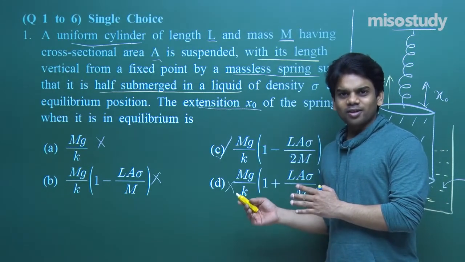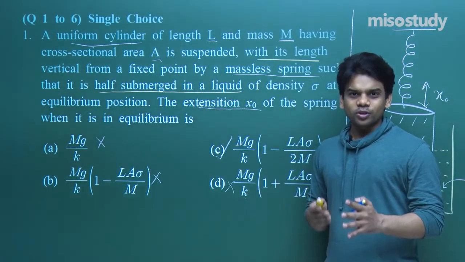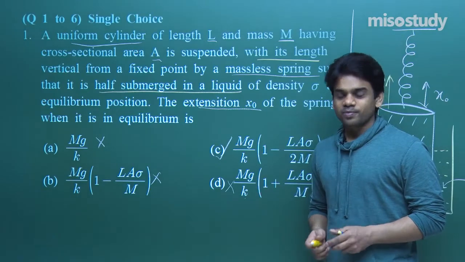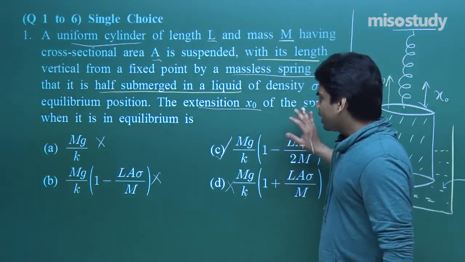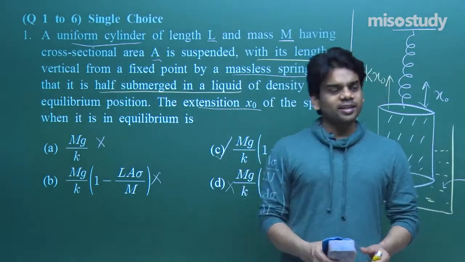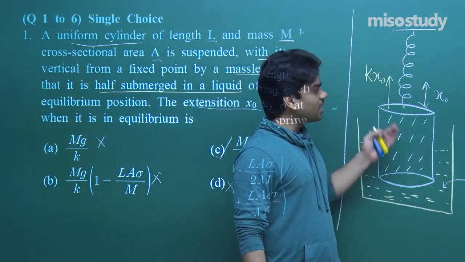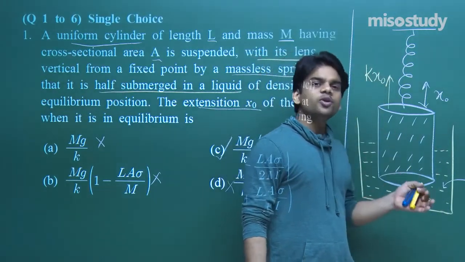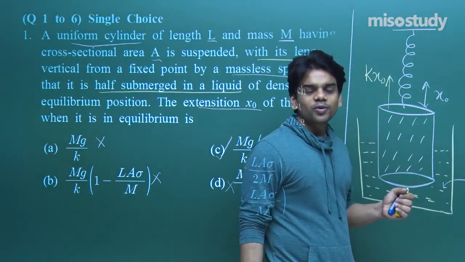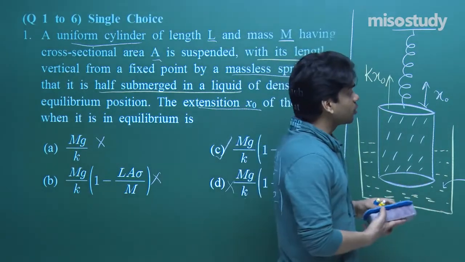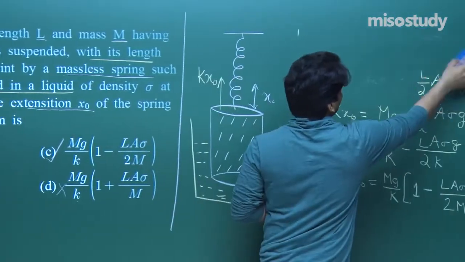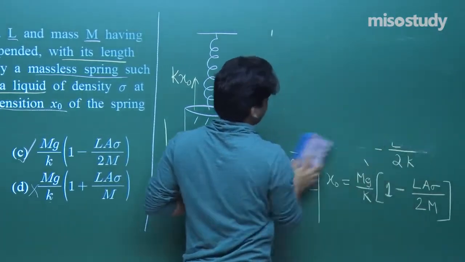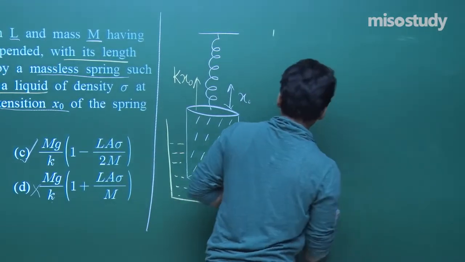Now you would be having an idea what kind of question it is and how you have to approach such a question in your examination. Okay, now next thing. I believe that you have understood. If you want a quick recap of how to do it, you just check the entire scenario, construct the entire scenario, frame the equations. It's very easy for you all to get marks on such questions. So we got this answer which is matching with option number C. Let's go ahead with the next one.